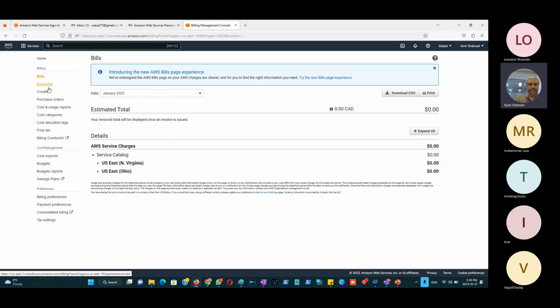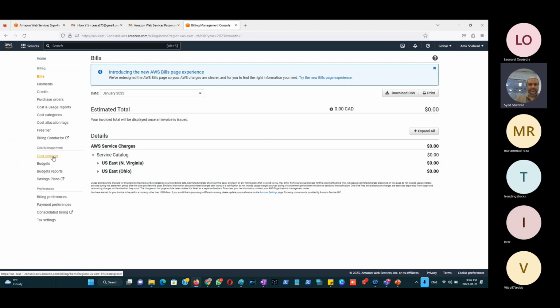So if you go on the left side, there's payments, there's credits, purchase orders, cost and usage reports. That would be interesting. And cost categories, cost allocation tags, free tier, billing conductor, and then it goes to Cost Explorer. So this is very important. Cost Explorer is that suppose you're actually planning something, suppose you want to create 200 virtual machines, right?